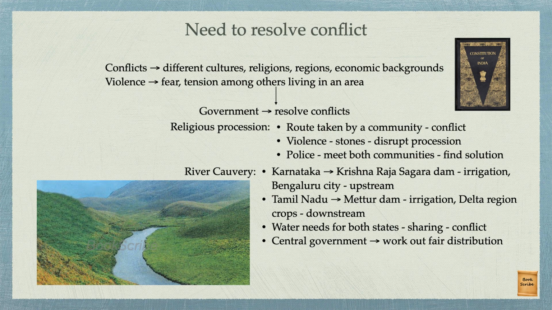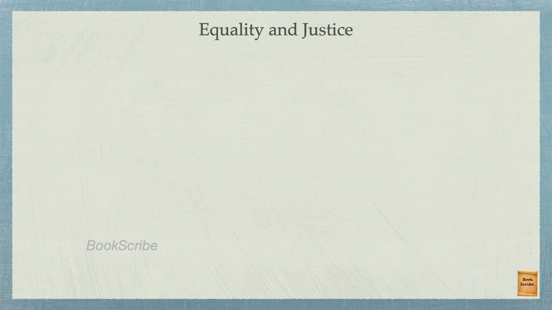The Kaveri dispute has been for almost 30 years. Problem between two states, tension arise, sometimes even violence erupt. But look at this picture, in spite of all those problems, the river Kaveri is flowing quietly. So in a democratic country, it is the government's duty to maintain equality and justice in the society. That is, all the people have to be treated equally, be it rich or poor or whatever they may be. They should be treated equally and justice should be given to all.